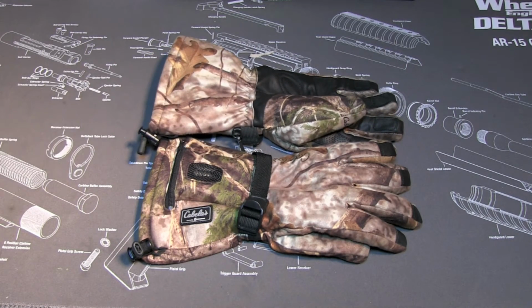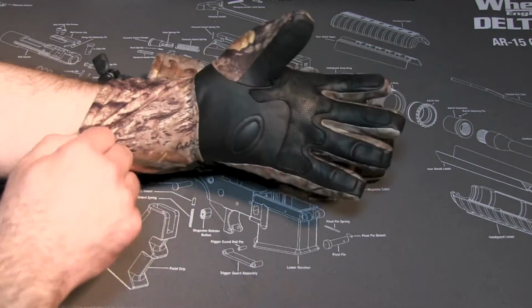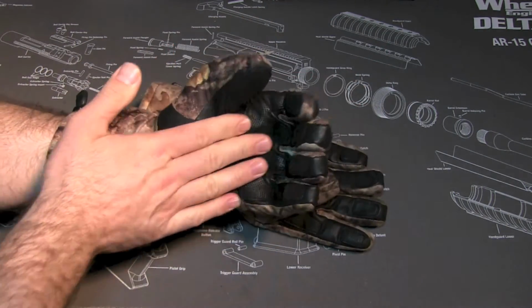I wouldn't call them a necessity because I've lived all these years without them, but once you try them, you will want a pair. They are very comfortable. Bottom here is leather.